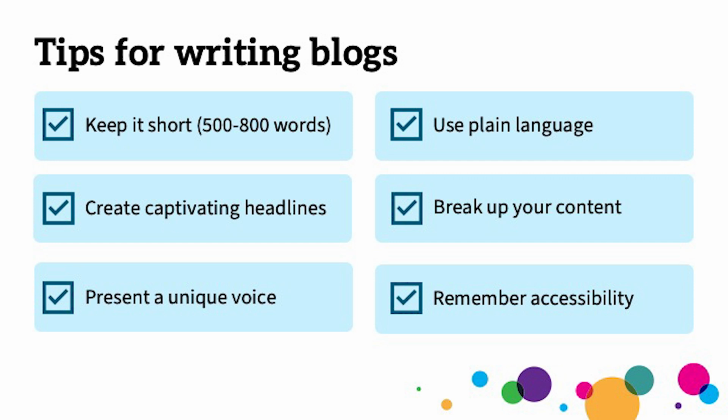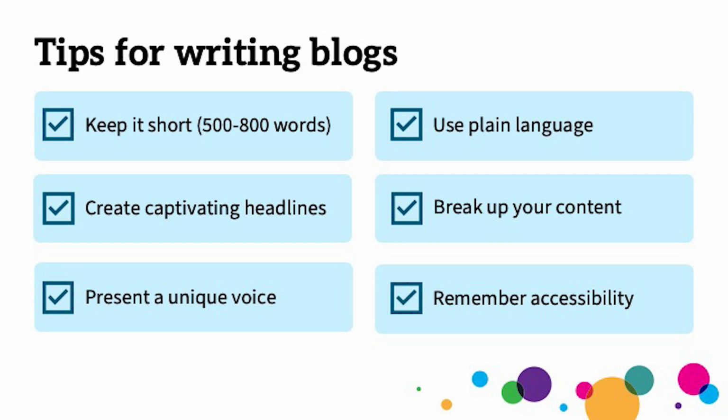Use the active voice rather than passive, and be consistent in which tense you write in throughout your blog. And we suggest that you break up your content. Remember that when writing for the web in particular, readers can really be put off by big, dense blocks of text. So try to use short paragraphs, 1 to 2 sentences long. You can use set headings and subheadings as well to break up your writing, and also images and graphs are a good way to break it up as well.